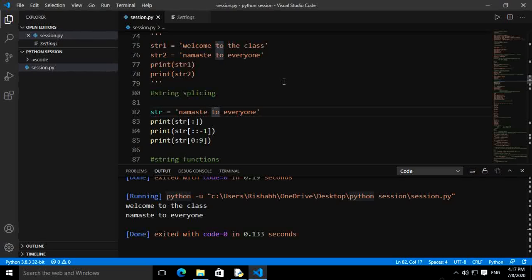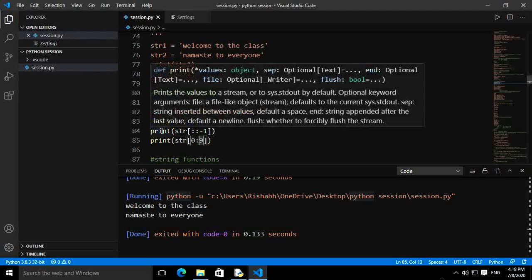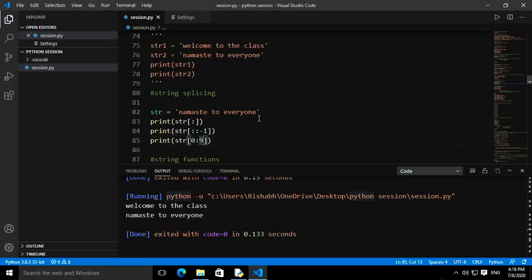Here our string is "namaste to everyone", and I am giving the command to print the whole string, as we have done earlier in lists, tuples and dictionaries. In the second command, I am reversing the order of this string, so the element at the 0th index will be at last, A will be second last, E will be first, like this.